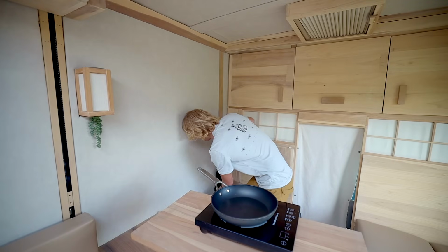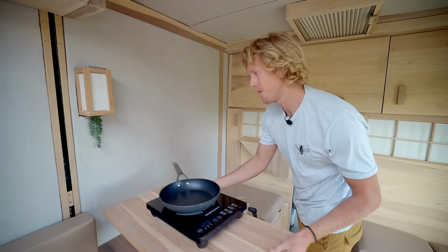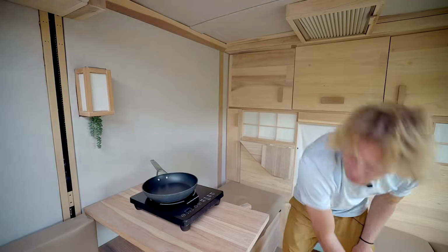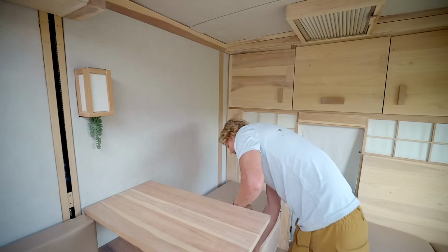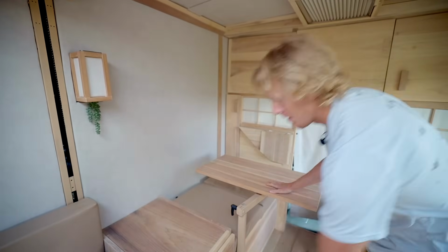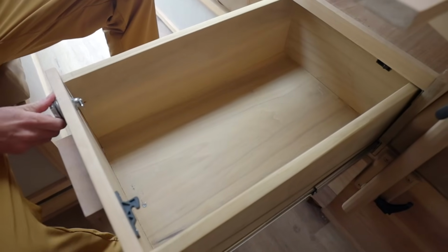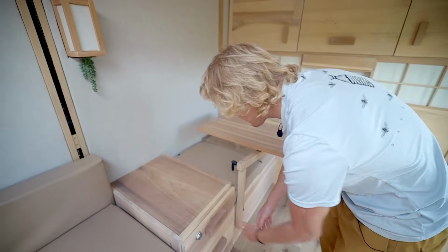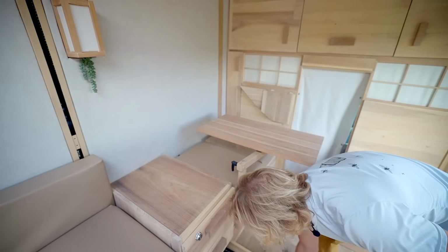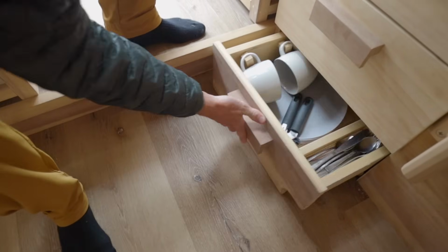Also down here, I have a Webasto gas-powered heater. The heater turns on right here, and it comes out down here. There's a little outlet down there. So when I'm not cooking, usually this thing is down a little lower. I built in some drawers here. This first drawer is usually where I keep my camera equipment, so it has this locking feature. Flips up like that. Able to lock this drawer. Down here, this is just some food, and down here are some kitchen utensils, cups, plates, all that good stuff.